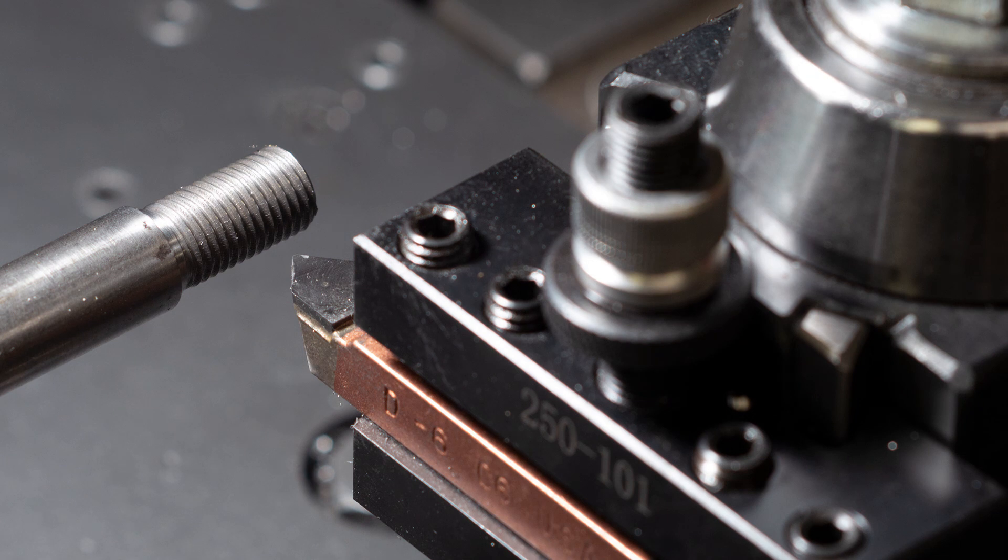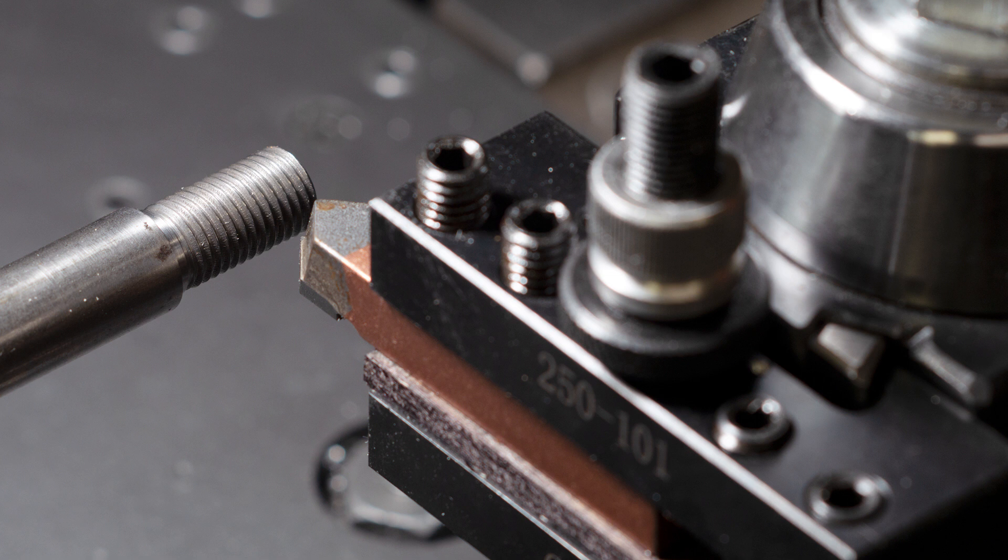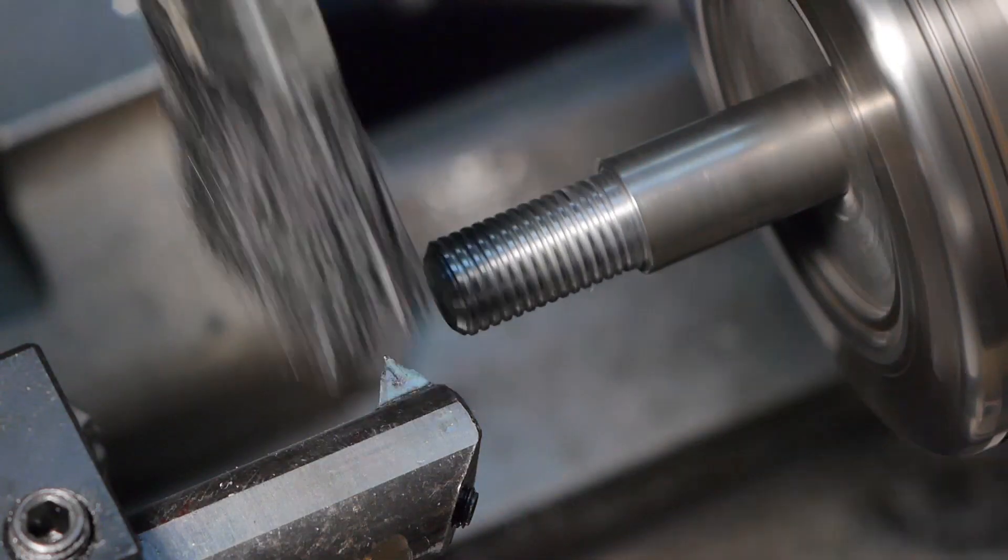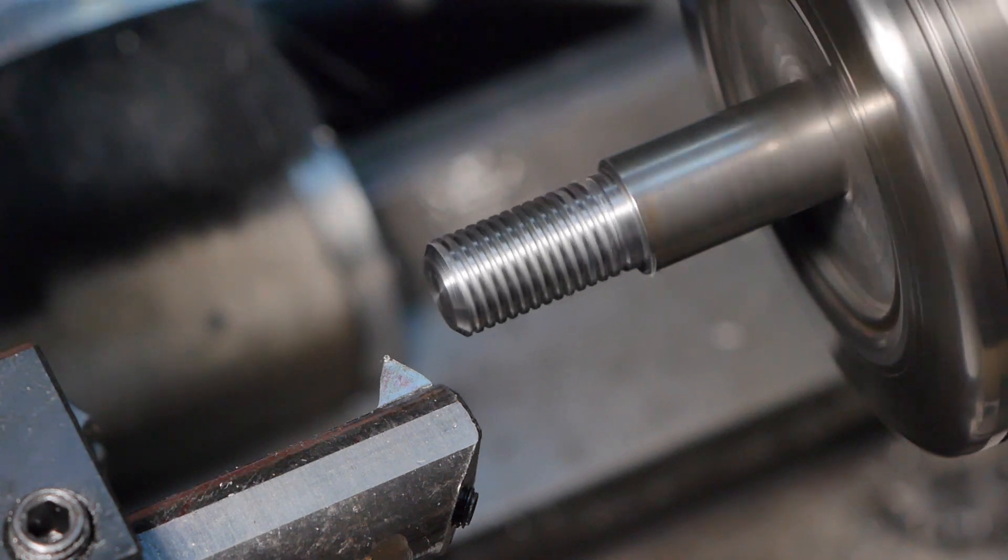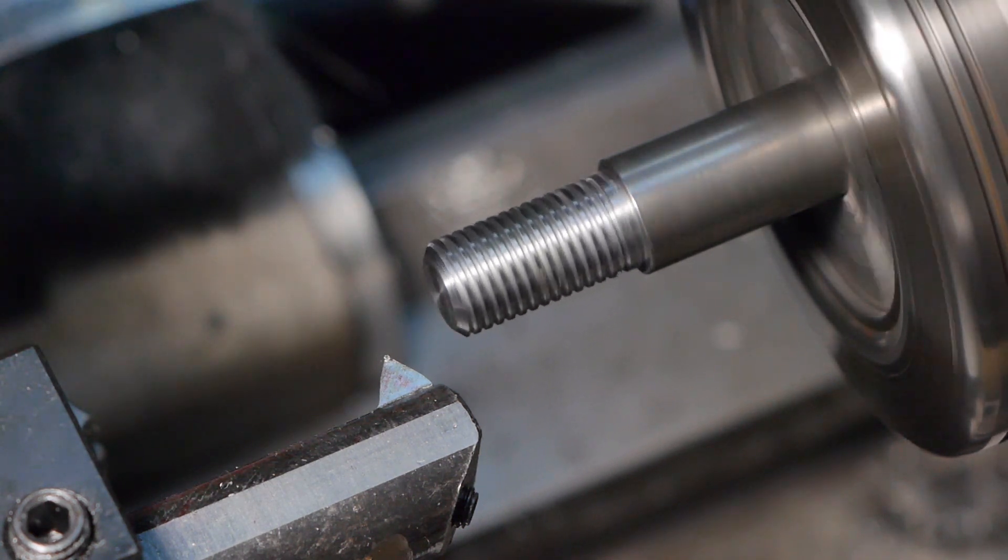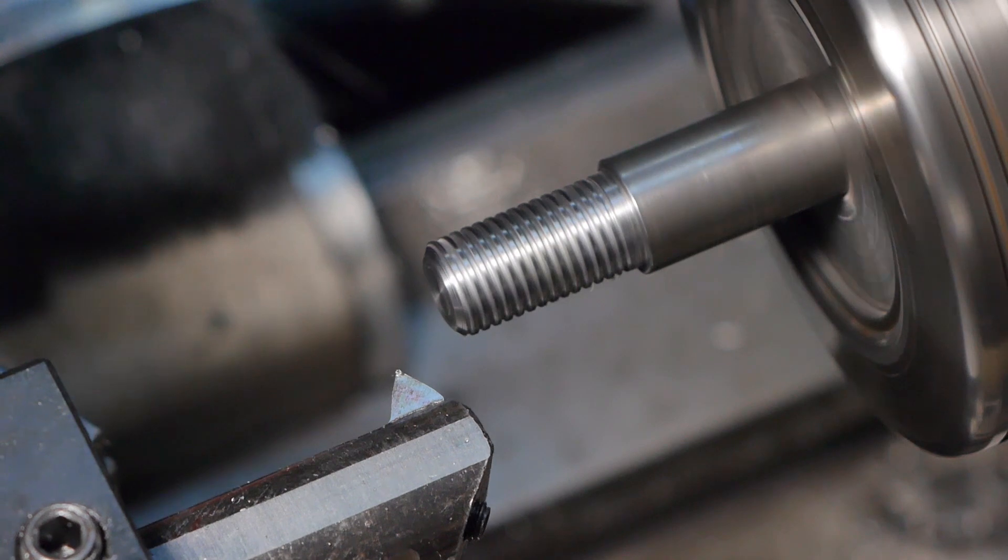It is commonly done by mounting an ordinary threading bit upside down and running the lathe spindle in reverse. Now this is largely a matter of personal preference, and I would prefer to have my tool bit right side up. To do so, the tool must approach the work from the back side, and the ordinary internal threading bar is already set up to do this.